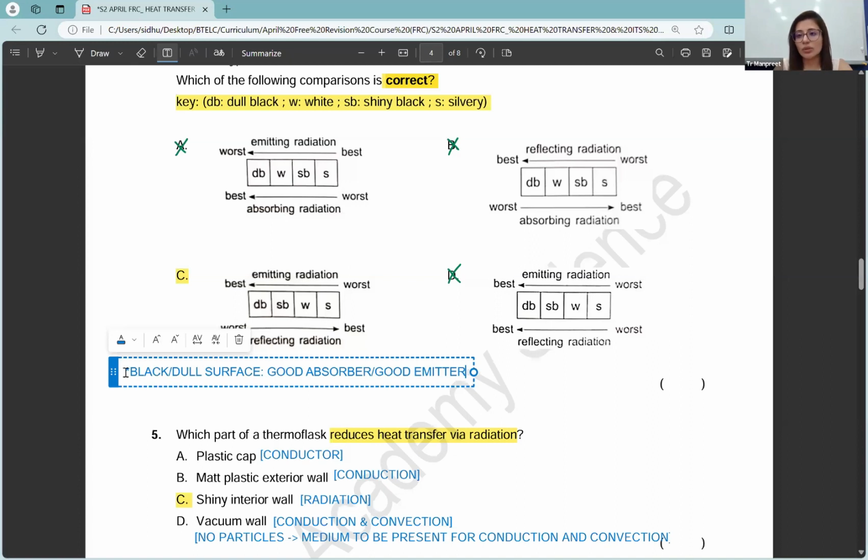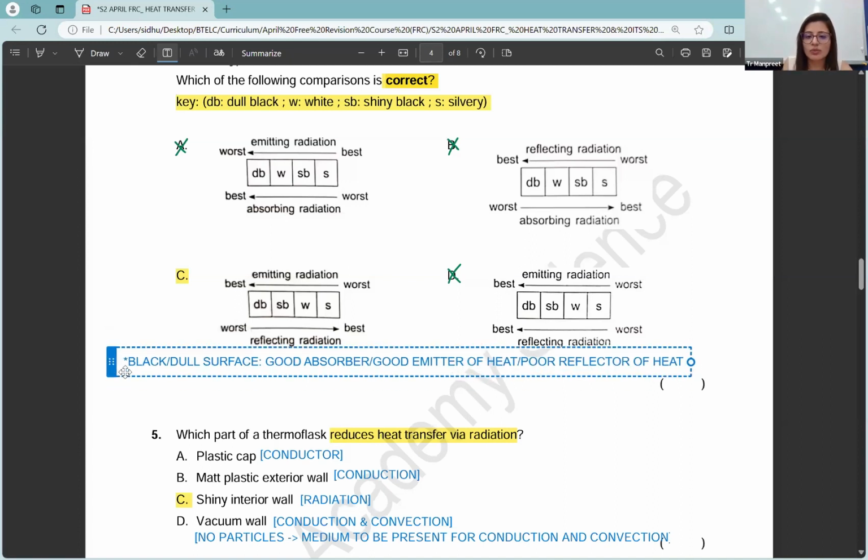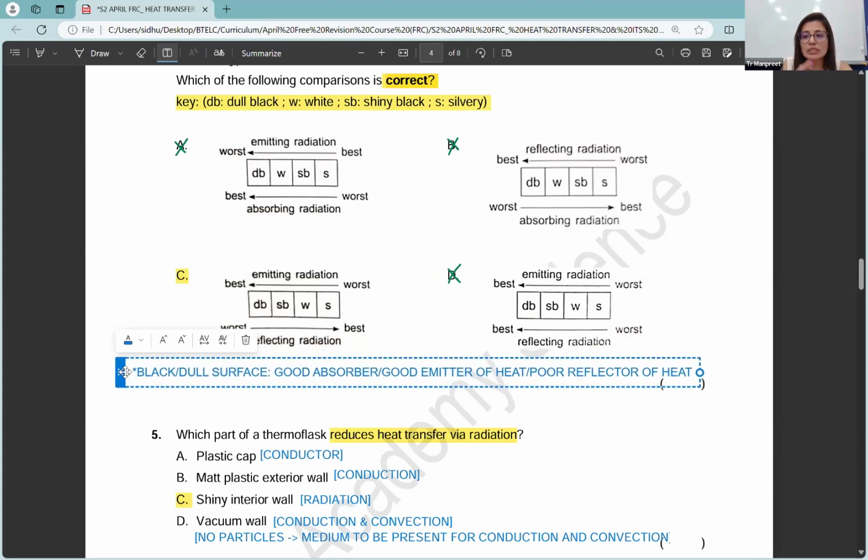It cannot reflect heat away, okay? So no matter what, it's going to be absorbed. So if you're going to wear a very dark base top in a very hot environment where there's a lot of light rays and heat rays, you are going to feel warmer than usual. So you wear lighter colors and you'll feel a bit cooler.